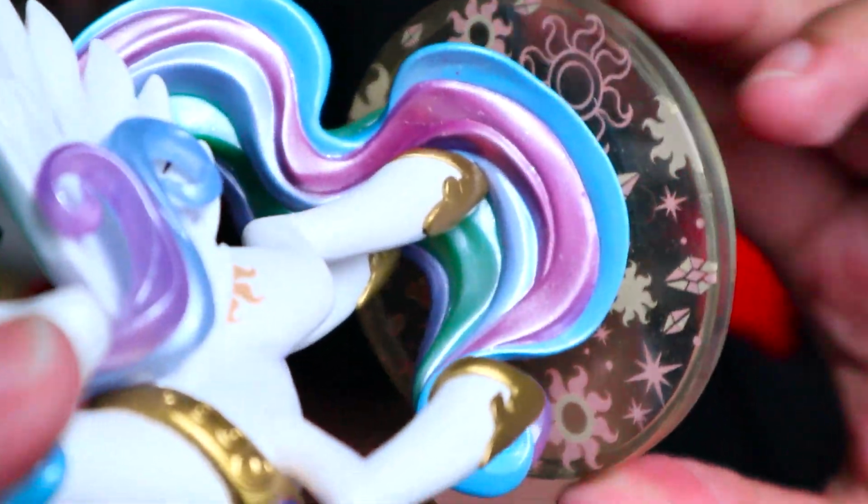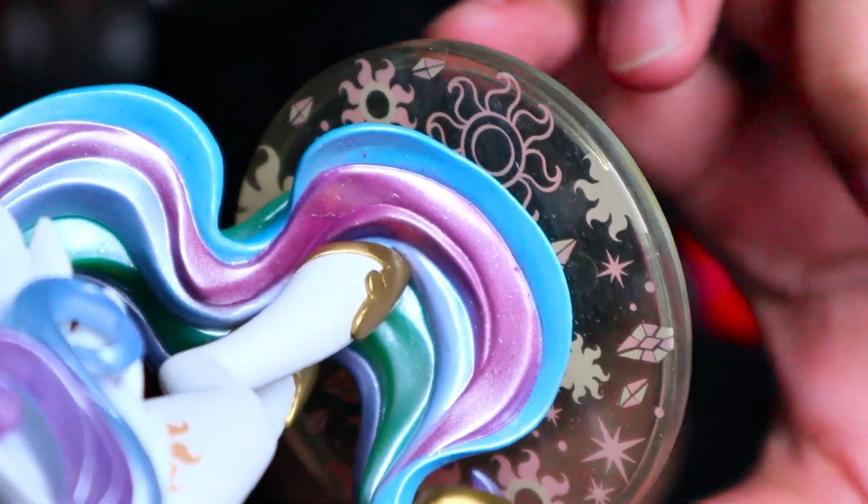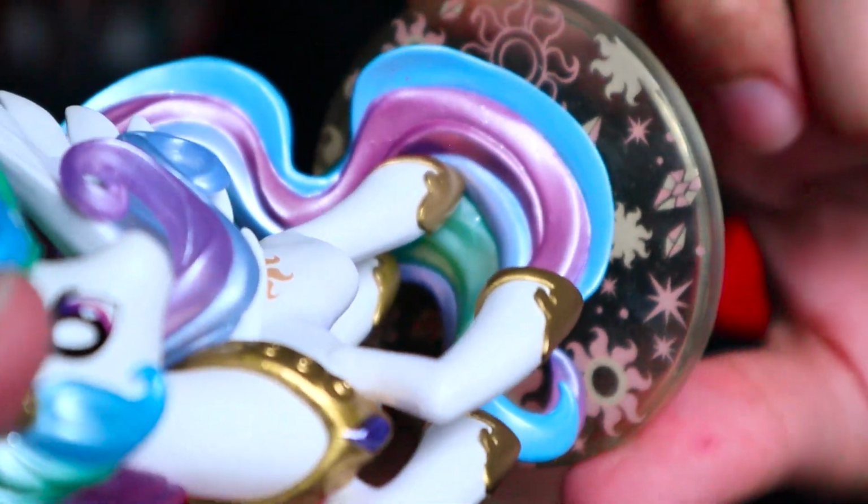And then you have the acrylic base, which is basically the same thing as the one that the humanoid version of Princess Celestia has. So yeah, we talked about the anime waifu humanoid version of Princess Celestia, as well as the pony. Alright, so my overall thoughts, and I'm going to put this pony down because I'm not so much here for the pony. The pony is alright, it's fine I guess. If you're a My Little Pony fan, of course you would want the pony.